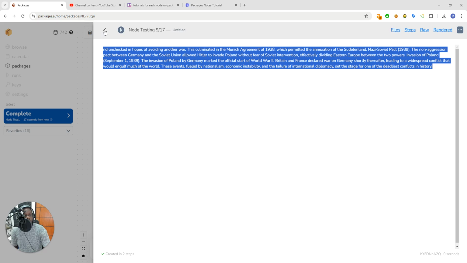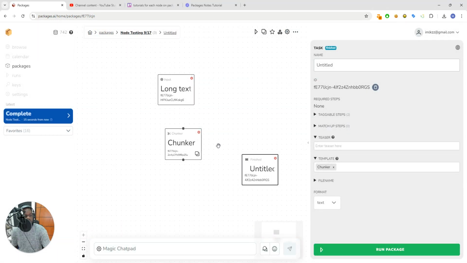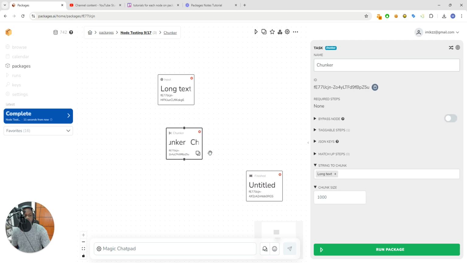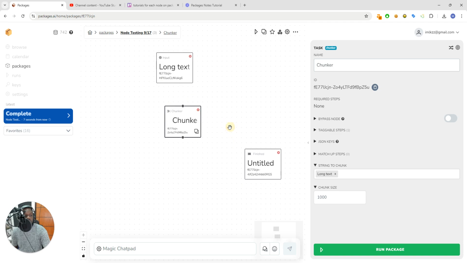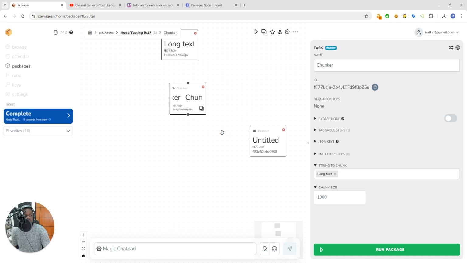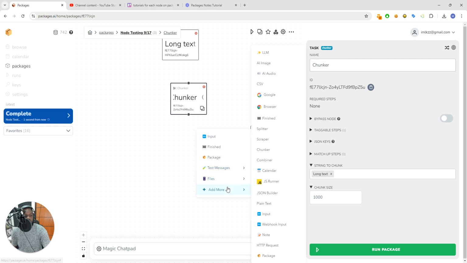Okay. Again, you might not use this. This is a very advanced feature, and I think once packages mature, it might be useful for some of the packages that people might make. But that's what a chunker does, and it also creates loops.